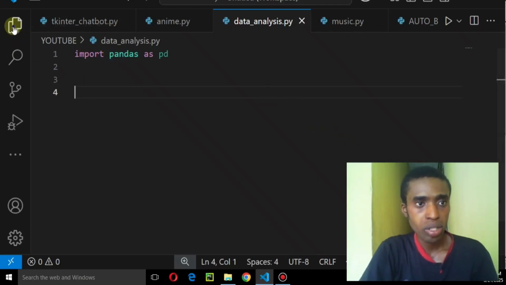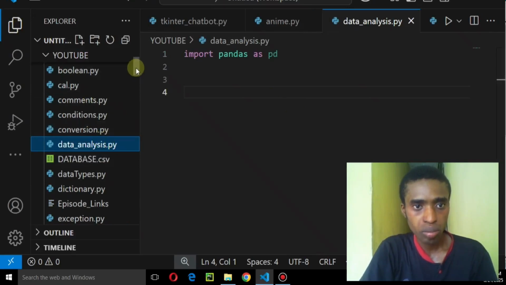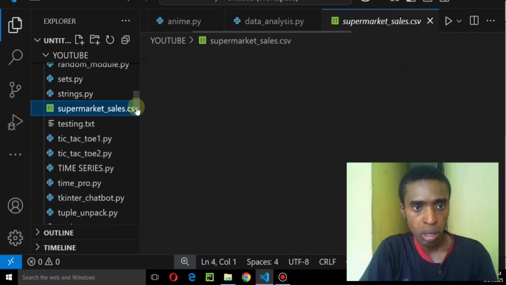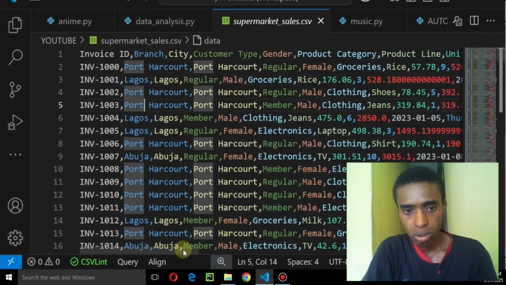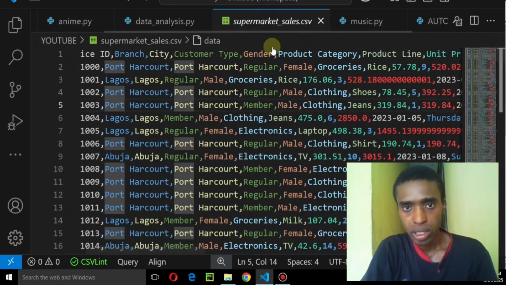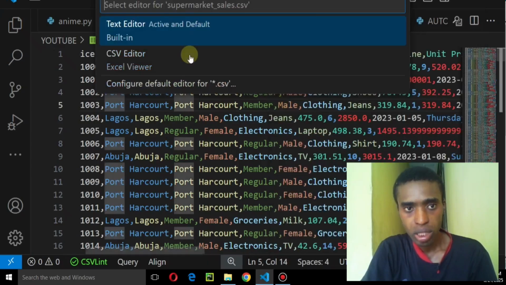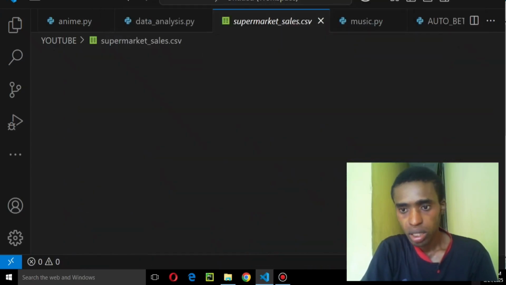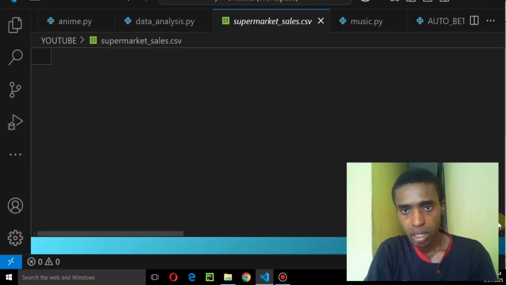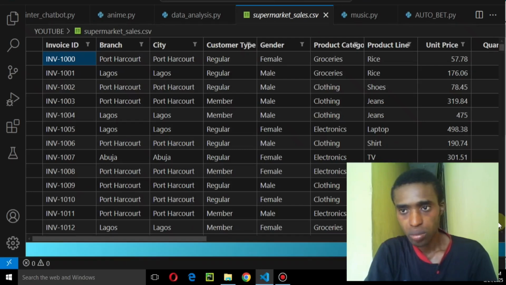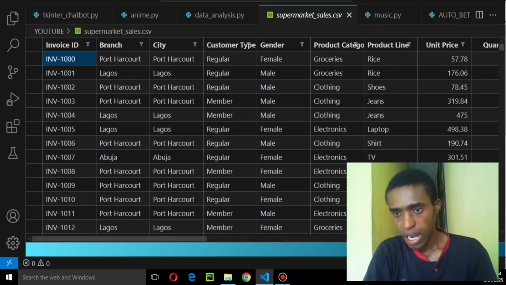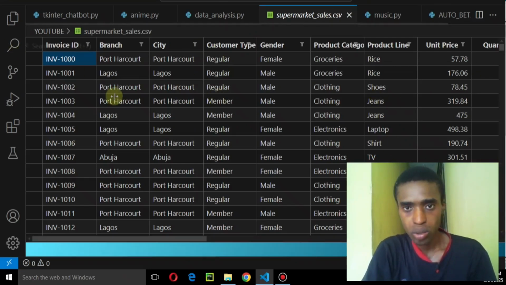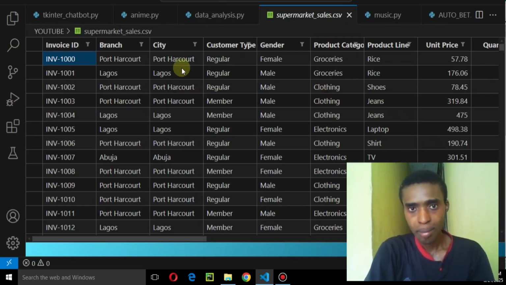So this data we're going to use, let me go to my file. This data is the supermarket sales CSV. Let me remove this, because it's not looking good, so I'm going to use our CSV. We open it with CSV. Let me adjust the size and shrink it a little bit. Okay, hope we can see it very well. My icon here is not going to block much, so we are just going to look at the data that we are currently going to make use of.